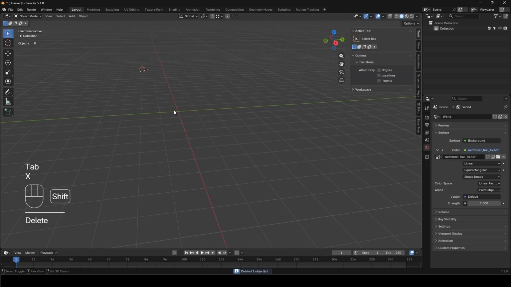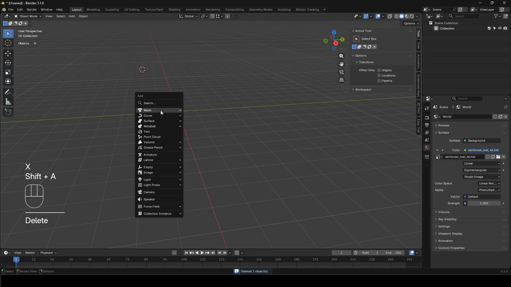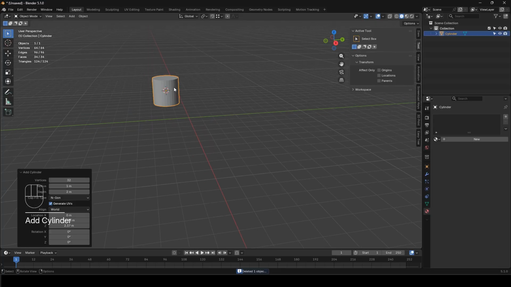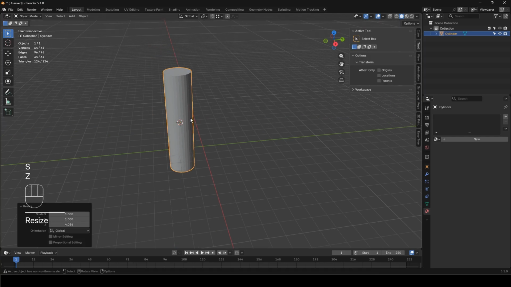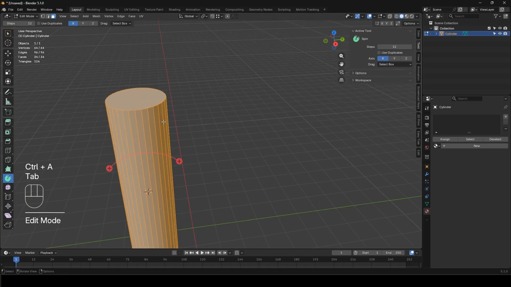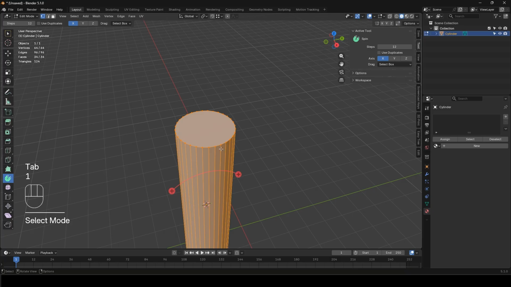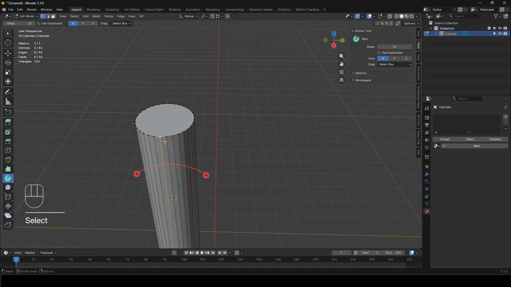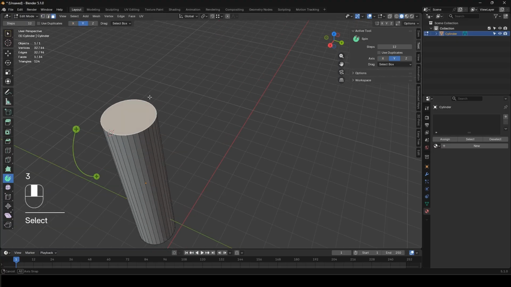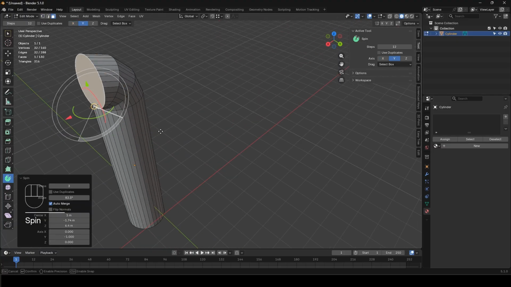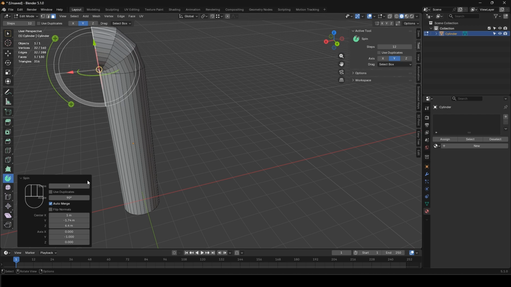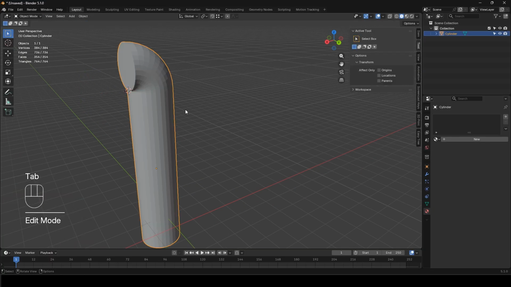And now we've got a ventilation system, for example. Another good thing that it can be used for is pipes. So if we have a cylinder and then we just extrude it up like that, so it's more of a pipe, I suppose, and then if we select this vertex here, Shift S, cursor to selected, select the face, and this time we want to move it on the Y, and now we can bring our pipe around. We want it to be 90 degrees, and then because it does look fairly cut up, we can increase our steps to make it look a lot smoother.